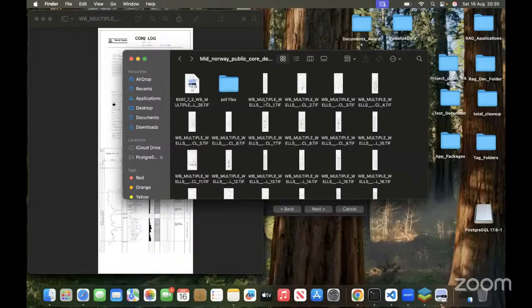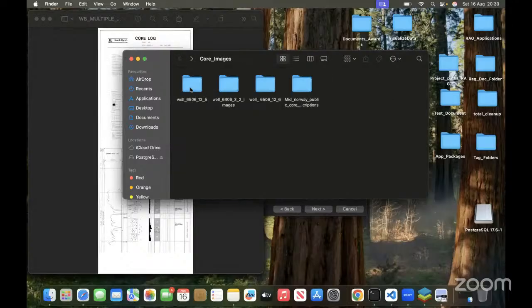So we're going to start with the first problem, which is this. We have 3 different wells. We want to store all this information inside the database, and connect them to an image storage blob. When I say blob, it's just a container, like a folder where all the images are stored, so that I could retrieve those images the way I want. Or I could leave them here if I want. It depends on what I want to do, but I'll just show you a workflow on how to do it.